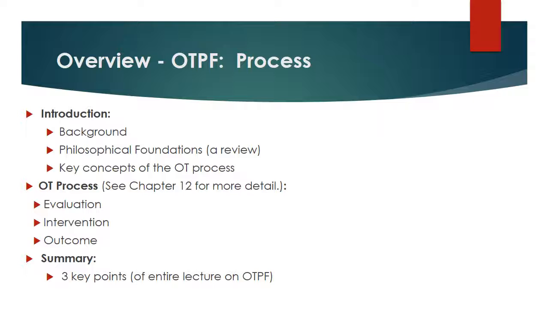Essentially, what you need to know for the final will include the 3 steps of the OT process, which includes evaluation, intervention, and outcome. So we'll cover those 3 and go into greater detail. And you can also refer to chapter 12 for more detail. Lastly, we'll summarize with the 3 key points of the entire lecture, domain and process of the OTPF.